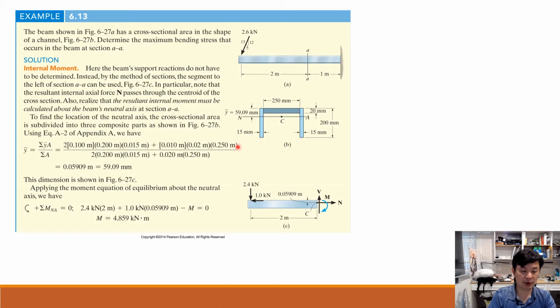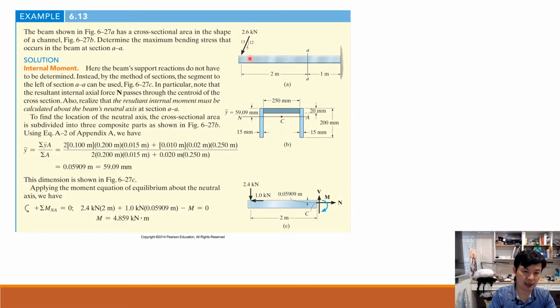Next one, we try to see one example and check if we learned this skill very well. This is the N-shaped cross-section, or so-called C-shape. But anyway, you can see that for this beam, we apply a point load, 2.6 kilonewton, with an angle for this right triangle of 5-12-13.